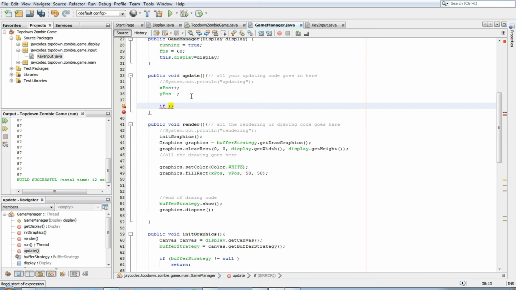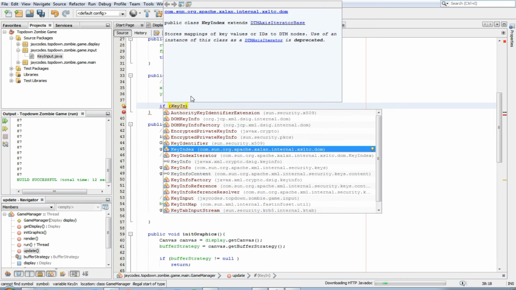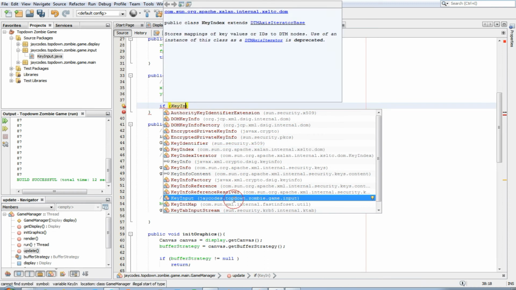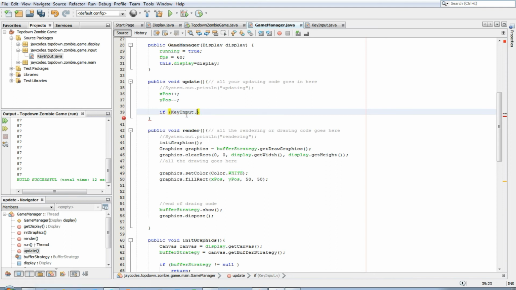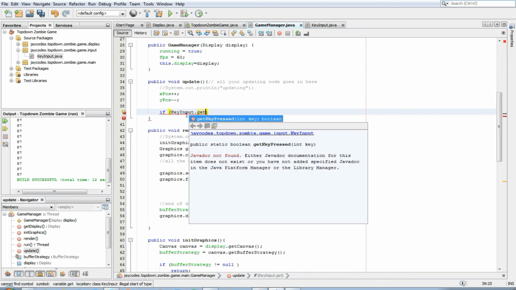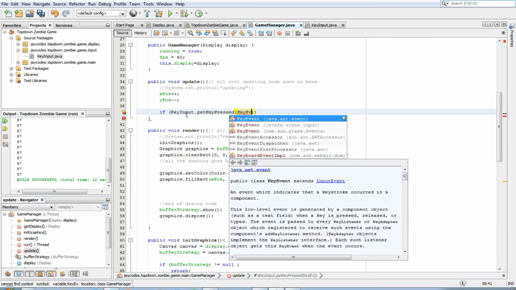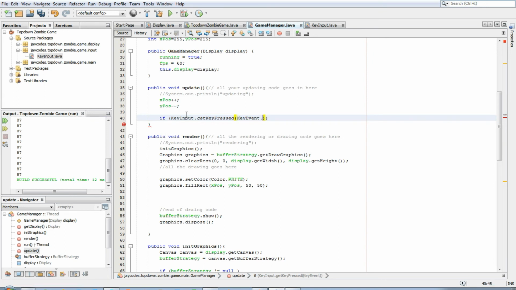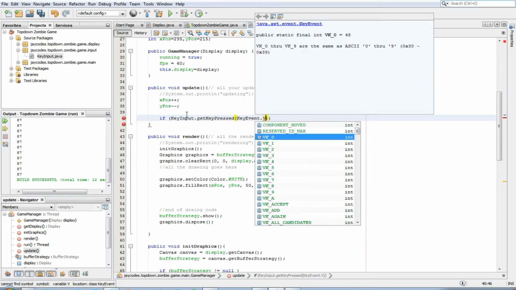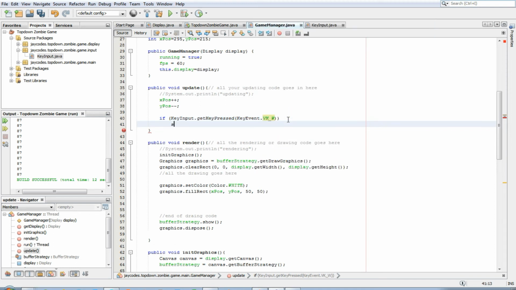So inside the update method, I'm just going to simply say if KeyInput, import that, dot getKeyPressed at KeyEvent, we're just looking for W now, KeyEvent.VK_W, it's just going to display W was pressed.